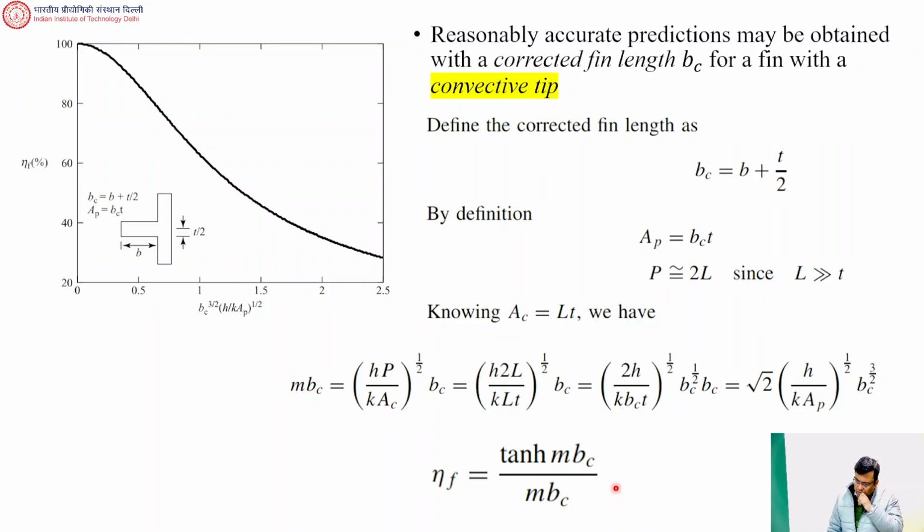Natural convection heat transfer coefficients are low, like 5, 10 watt per meter squared Kelvin. So that's not a very good number. If you have forced convection, you can easily go into hundreds, can even cross 1000 watt per meter squared Kelvin heat transfer coefficient. So if you have forced convection, radiation cannot compete with forced convection. But if you have natural convection, the radiation sometimes can compete easily with natural convection. So radiation can be important. Now, when are fins more useful? Fins are more useful when you have lower value of heat transfer coefficient, right?